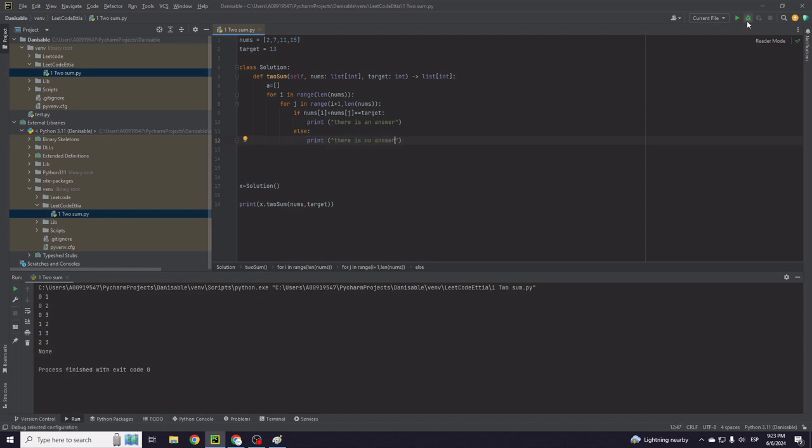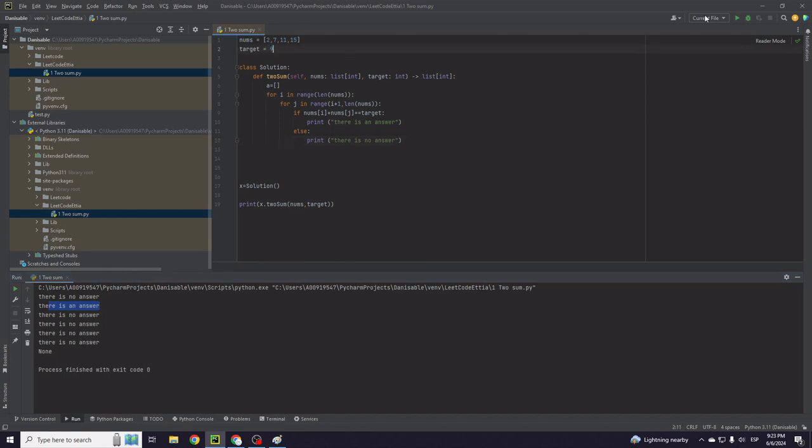Okay, so let's see what it's going to give us. There is no answer, there is an answer, there is no answer, there is no answer. Okay, so the answer is going to be when this is 0 and 1. And, no, 0 and 2, because I changed the target. The target is already 13, not 9.